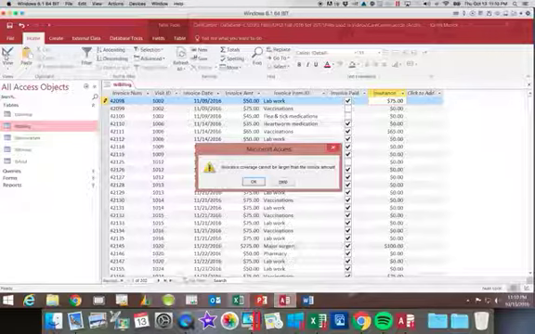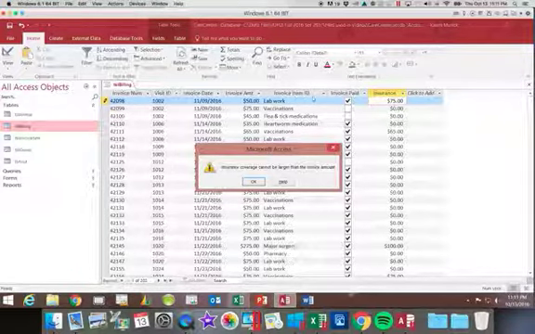A table validation rule is checked when you go to leave the record. So if insurance amount had been in front of the invoice ID or item ID, you still would not have gotten the error message until you went to go to the next record, either by hitting the down arrow or by tabbing through the rest of the fields.